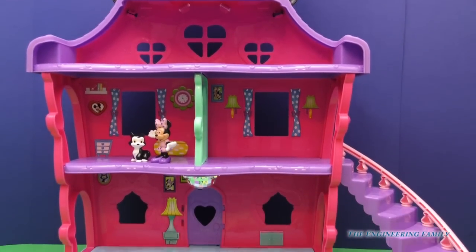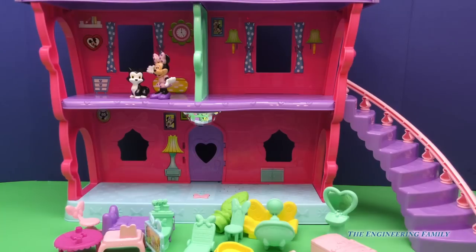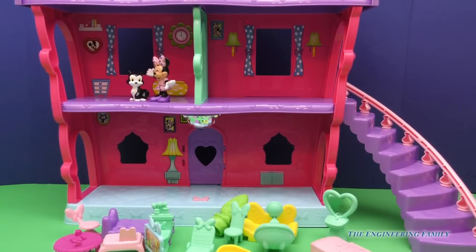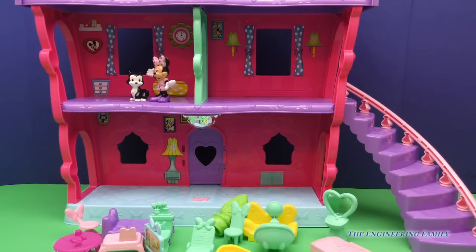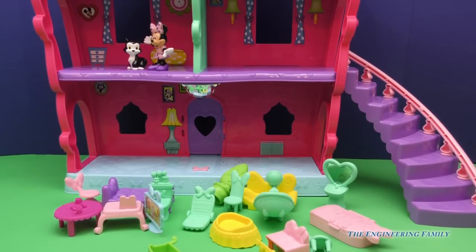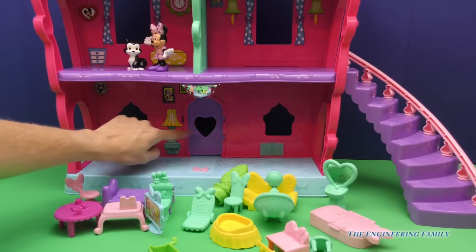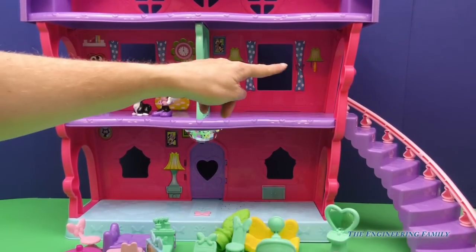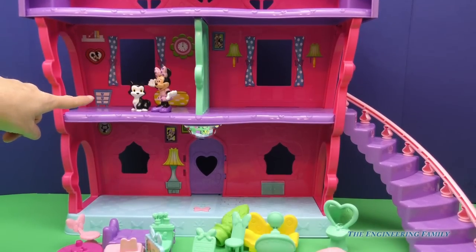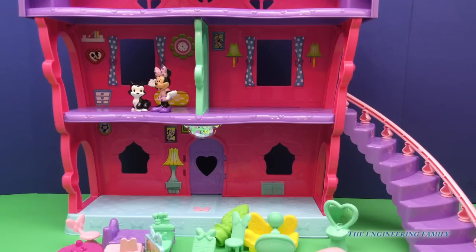Wow! Look at this huge, huge — I want to say Minnie's Palace, but it's a magical bow sweet home. It's Minnie's home. And we are just looking right now at the first two levels. And do you see down here? Minnie! Figaro! You still have a lot of moving in to do. I see we have some things in here, like the lamp and the kitchen sink. And it looks like you have your curtains all hung, your lamps on, your dresser put in, and of course your sweetheart Mickey, with some books and a lamp and a clock. But we've got to put some furniture in here.